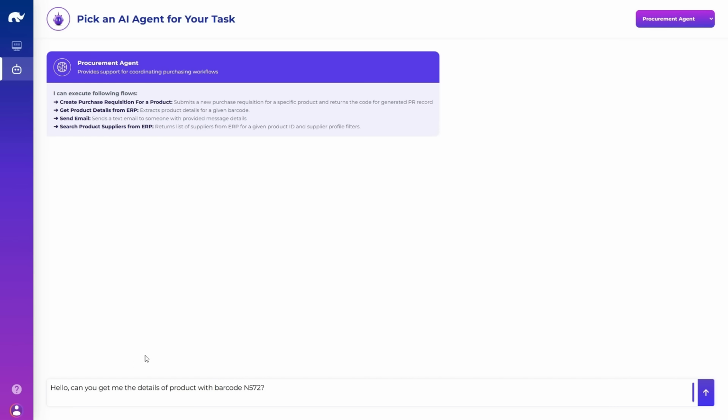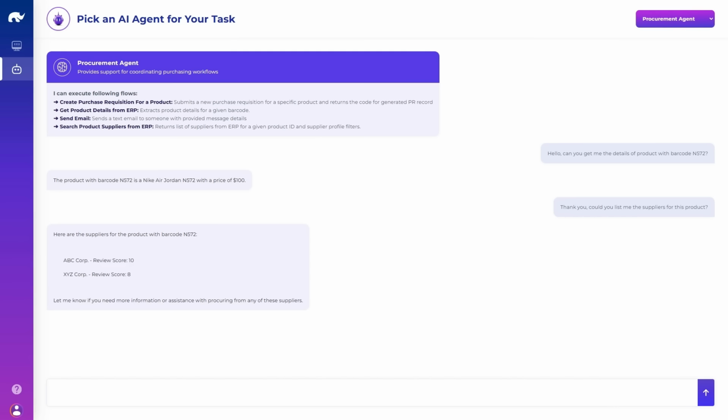You can communicate with your new AI agent directly from within the platform. You can select the agent you would like to chat with, see the actions it can take and ask for its support. As you can see, the agent is capable of searching for products from the ERP system, recommending vendors and issuing a purchase request with the tools we provided.